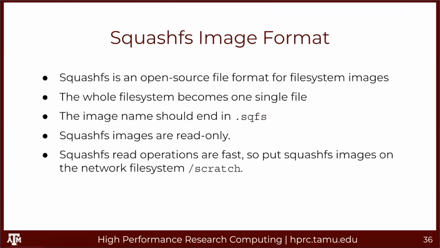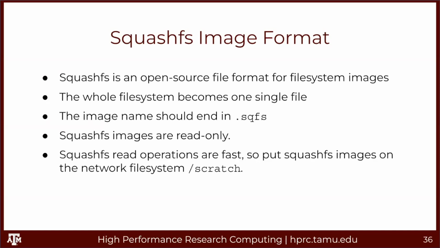Let's learn about the squashfs image format. Squashfs is an open source file format for file system images, not just for containers. You can also use it for things like disk images. In squashfs, the whole file system becomes one single file. So the file should end in .sqfs, which is the extension for squashfs images. And that's your hint to Charliecloud that you would like it to use this format.